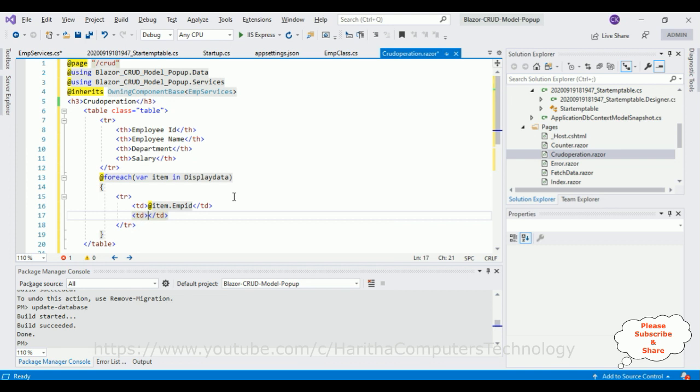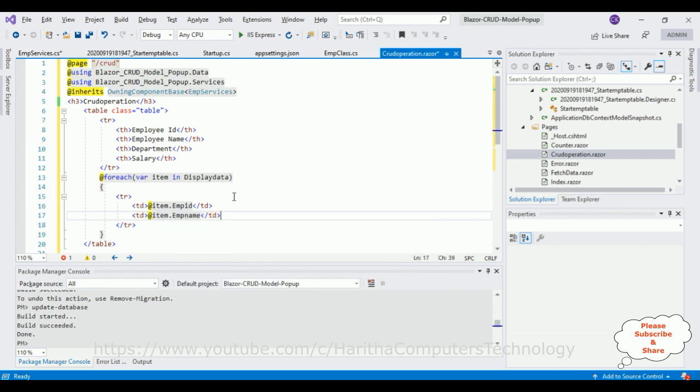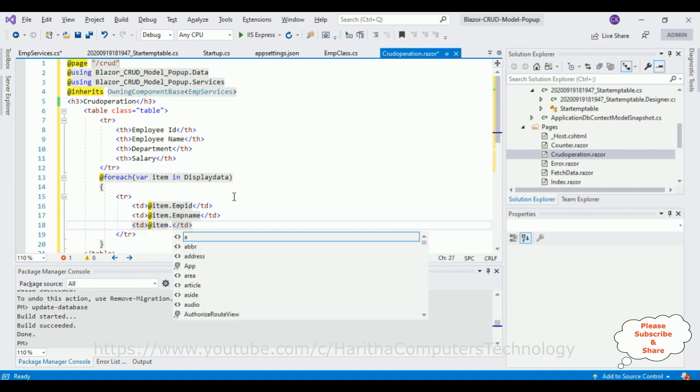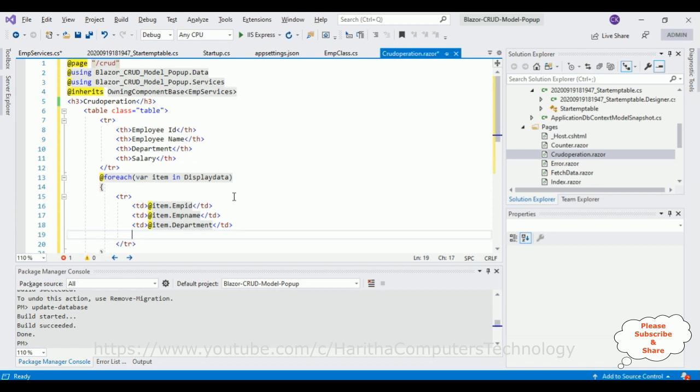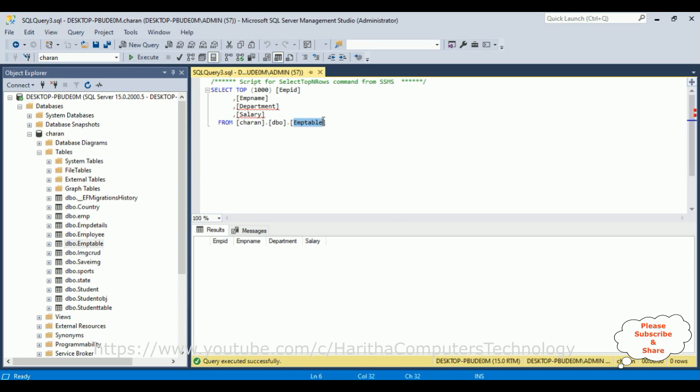The second one, at item dot emp name. The third column is at item dot department. The last one I require is the salary, at item dot salary. That's it. It's a simple table with a bootstrap table class to display the records from this emp table.